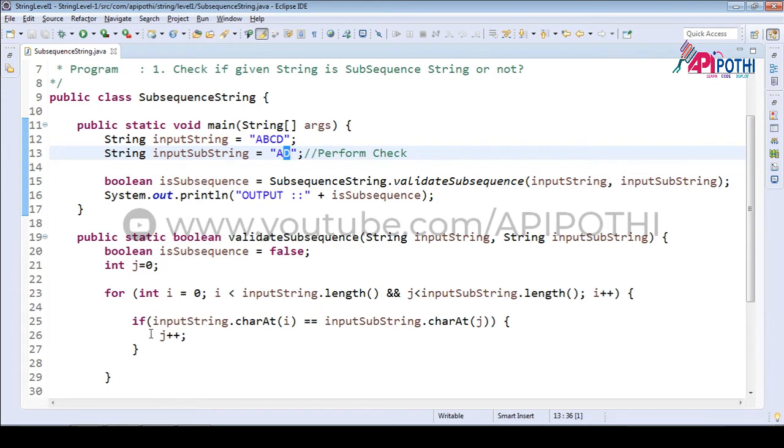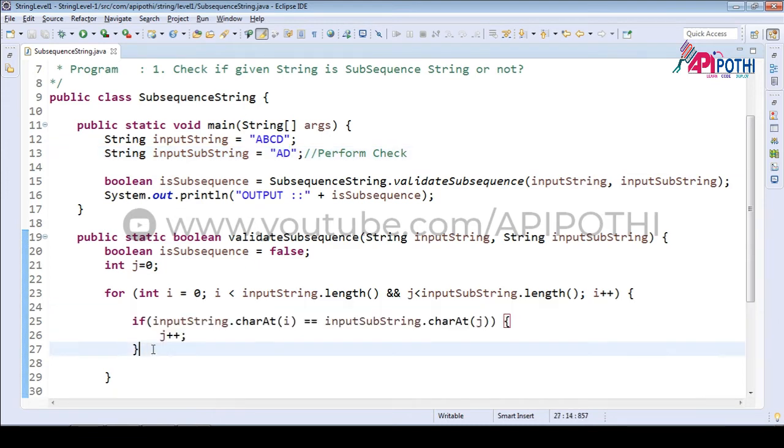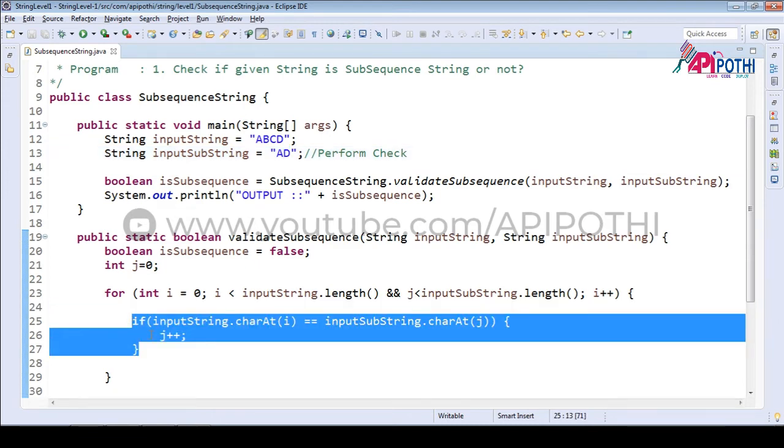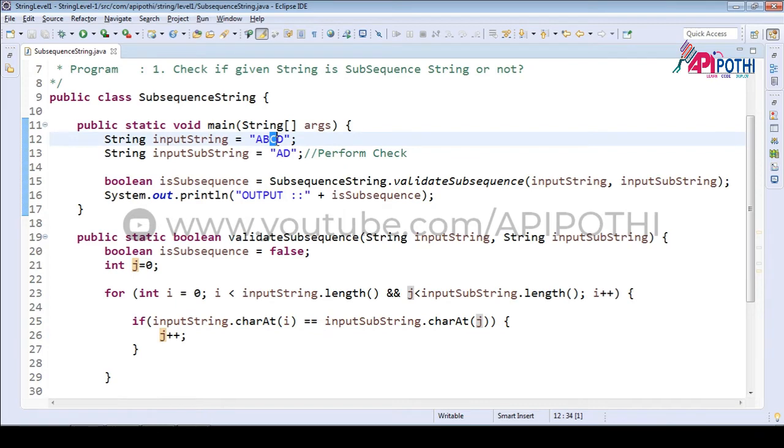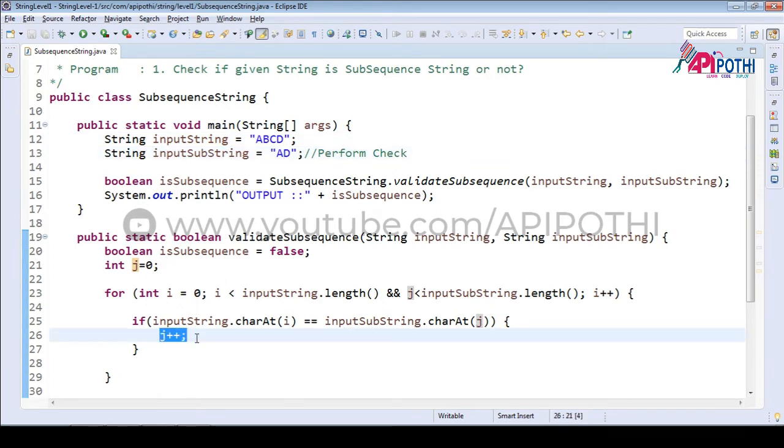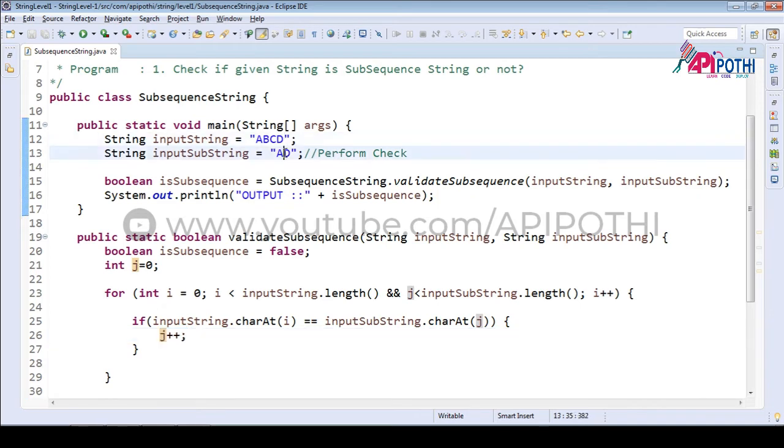No match, so I did not come into this if check, hence j did not increase. j is still 1. Now i increments and points to C. C is not equal to D, so j is also not increasing. Now again came to D. D is equal to D. Yes, then j is increasing.